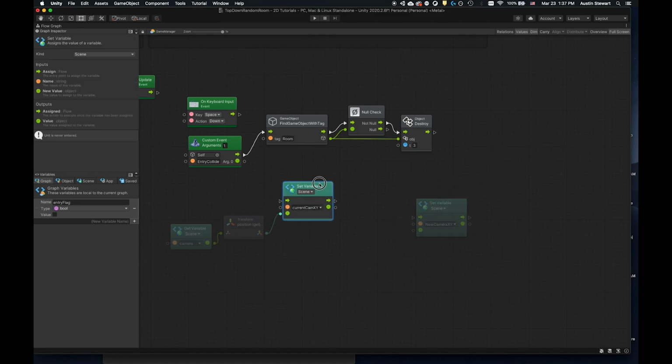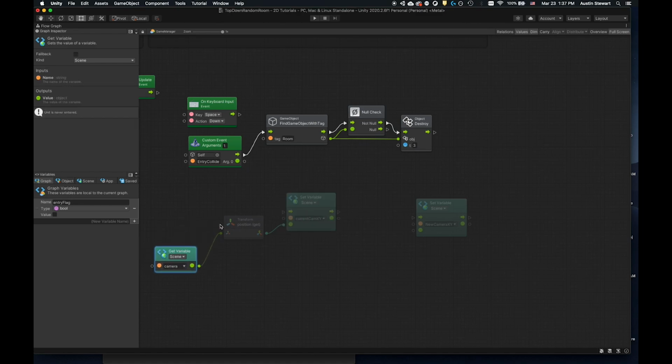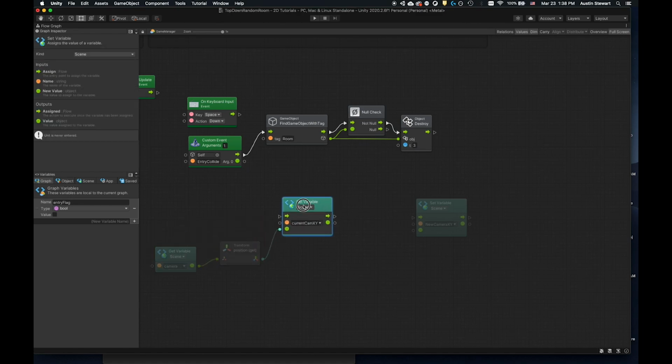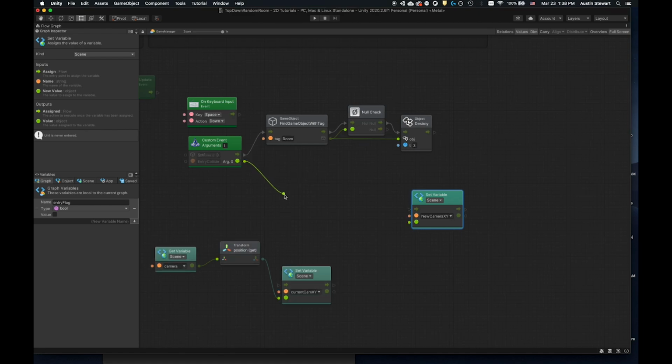So how are we going to do that? So this is where this argument comes in, right? Where we have a string coming through that's either going to be north, south, east, or west. And depending on whether we get north, south, east, or west is going to change whether or not we move the camera up, left, right, or down, right? So let's go ahead and bring this in. And what are we going to use to do this? Well, we're going to say control.